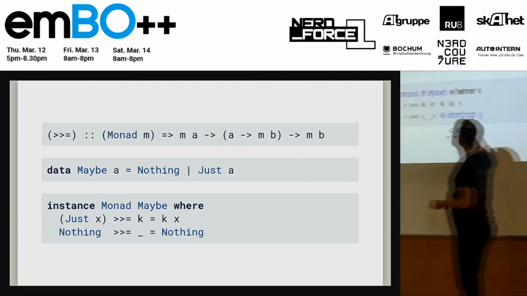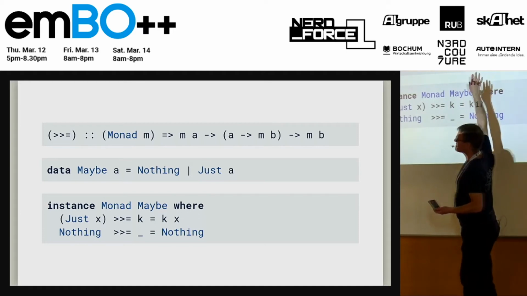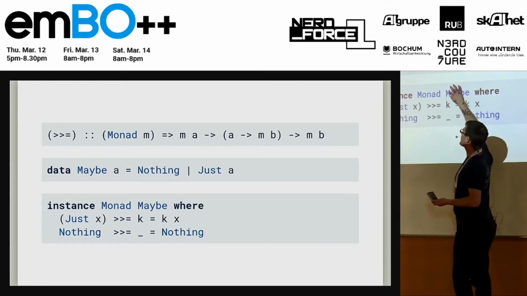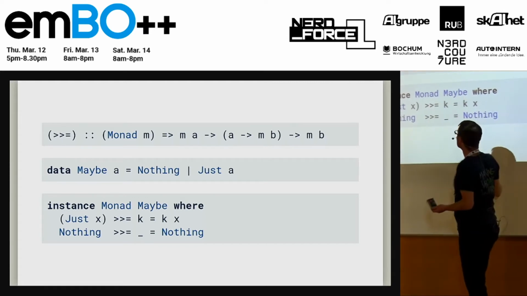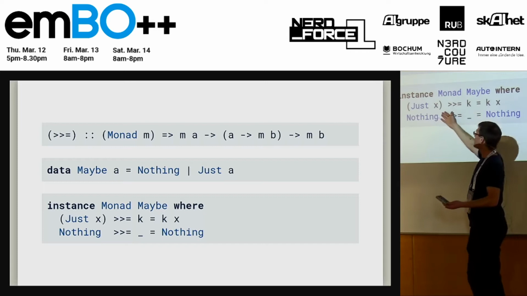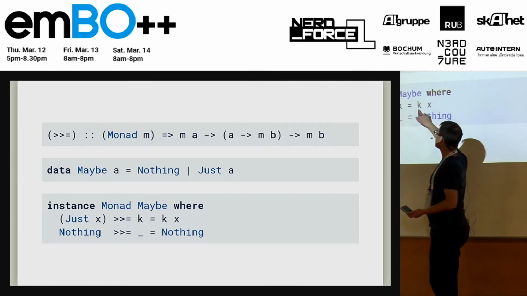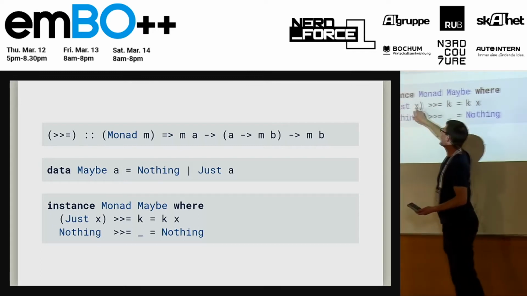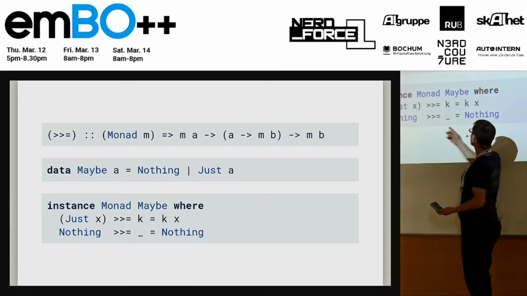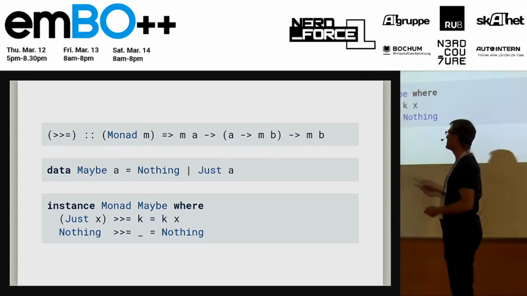If I look at the implementation of this bind operator just for the maybe, because I said it's like a template of a template, there is a specialization for each of these types that know this bind operator. The implementation is really simple. If it's just an x, so if there is a value in it, I take this k. K was this function from A to M B, and I just apply this function k to the value x. And if there is a nothing in there, I don't care what the function does, don't call it, and just return nothing. So I have this if handling inside this operator.